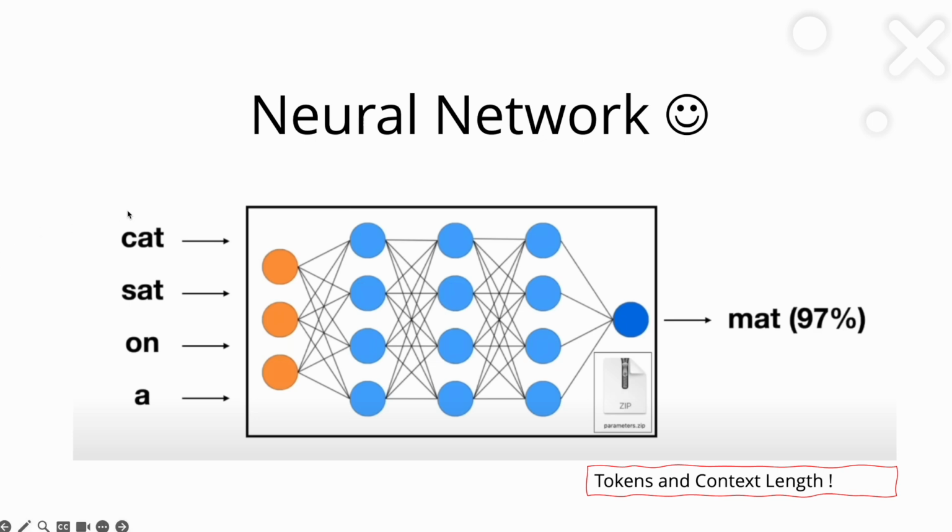Context length is how many words you take into the chain, append the next and predict the next word, right? And then again append and predict the next one. Then again append into the whole sequence and predict the next token or the next word, right? That is the context length. Context length is a very big deal, because think of it like the memory of the model.